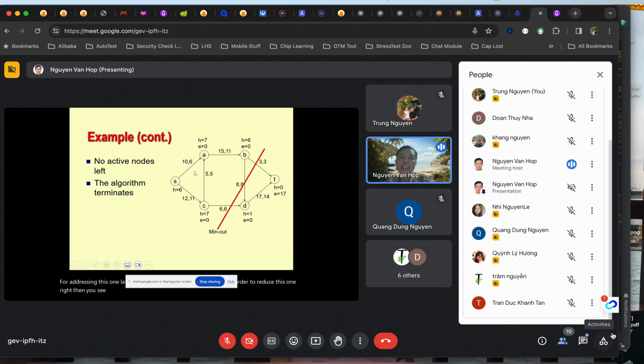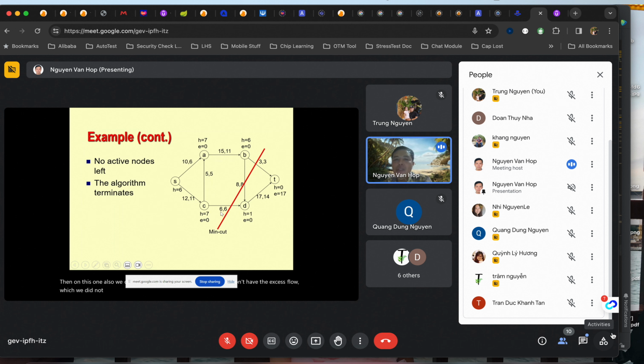Then you see that 7 and 6. Therefore, we push back this one to increase of 10. We push back 4. Okay. Therefore, we put back here is 6. That makes this one balance right now, 11. Then on this one also, we do the same way repeatedly until we don't have the excess flow between this node.